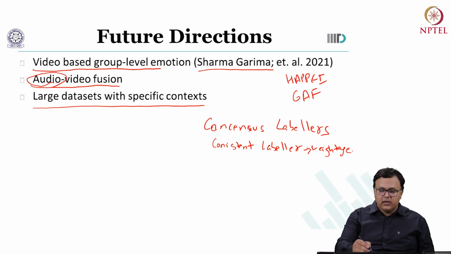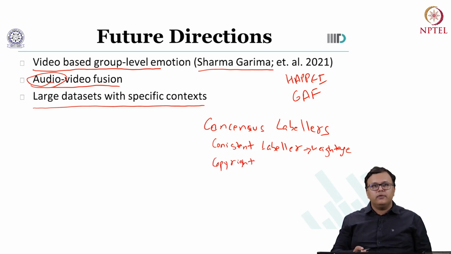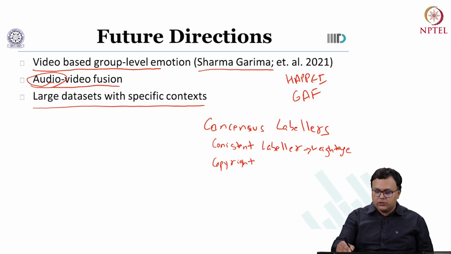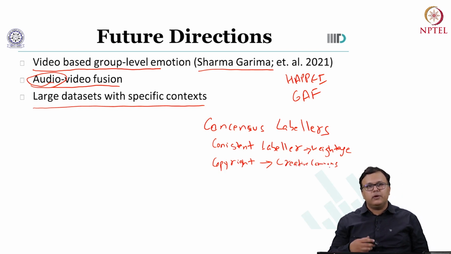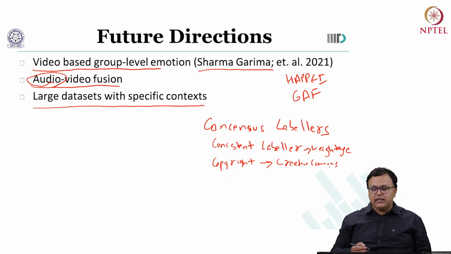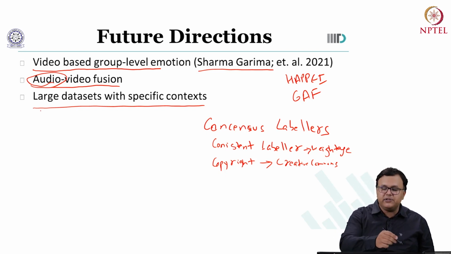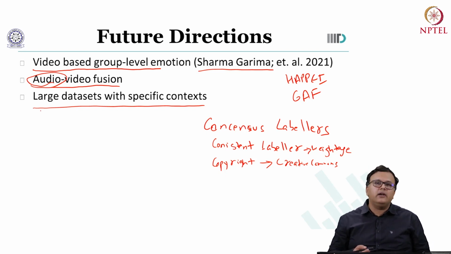And the third is, when you are collecting these data sets, what about the copyright, right? You just can't download videos and use it without proper copyright check. So typically in the academic research community, we will look for data with Creative Commons license. So you can dwell deeper into it and then make sure that the large data set which you are collecting, you actually have the right for it.